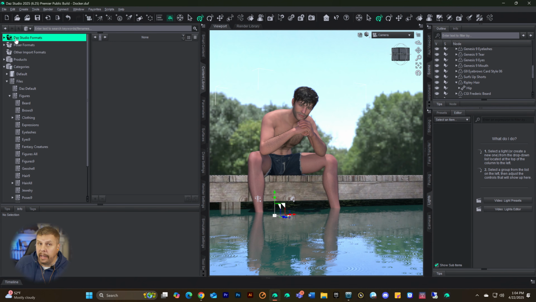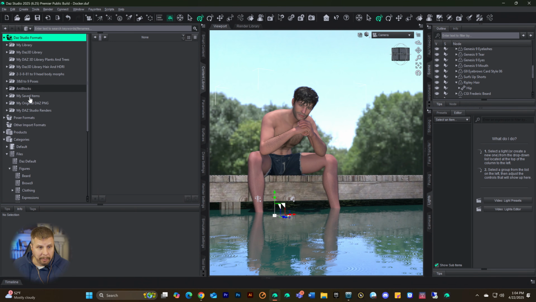It will find your base directory and add it, but I have a couple of them. Well, in fact, I have a bunch of them. Look how many directories I have with stuff in it. And I want all of that accessible in my Daz, so I had to link them all up.